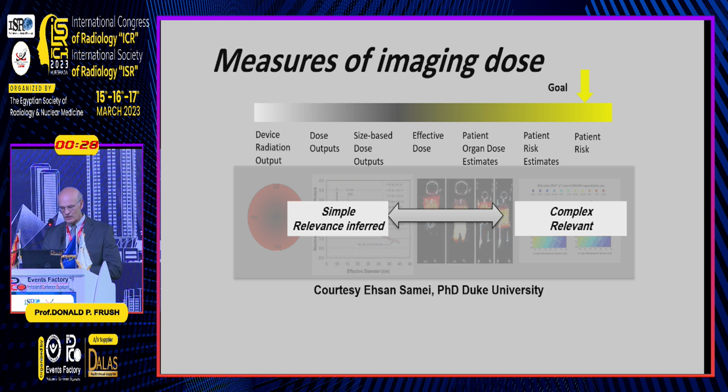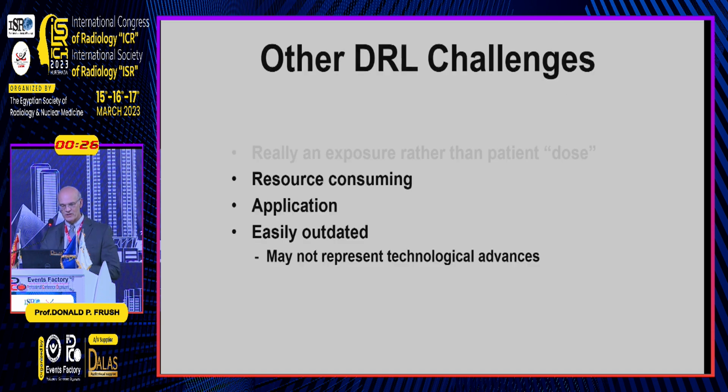So we have some ways to go with diagnostic reference levels. They're very resource consuming, particularly when you consider children, because you've got all these different age categories. And then if you add indication-based DRLs and so on, and the amount of time it takes to do this, you just have to be careful that when you design a program, you don't overcommit to doing these things. Otherwise, you do it once, and 10 years later, you say, oh, is it time to do it again? So you need to be mindful of that.